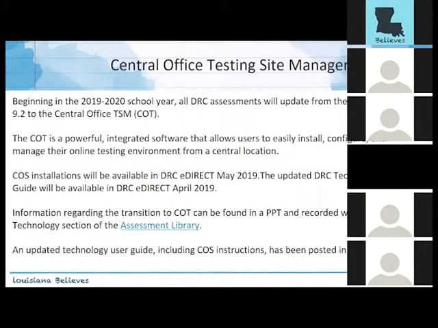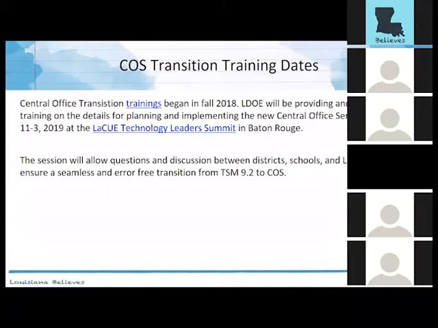Several trainings have been delivered since the fall regarding this transition, including a statewide roadshow over the past couple of weeks with your tech directors and any assessment staff. There is an updated technology user guide that lists instructions for how to install this, and it is located in eDirect. If you'd like to access the trainings that started since last fall, you can access them here.